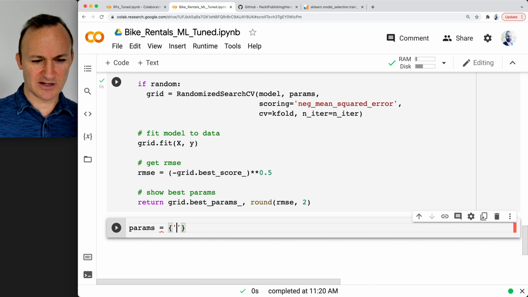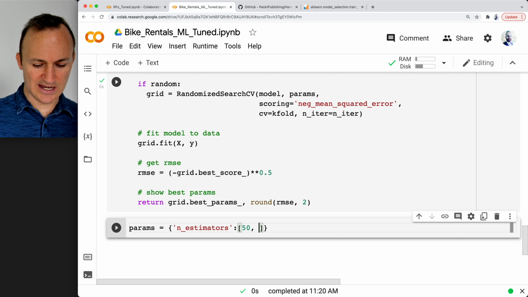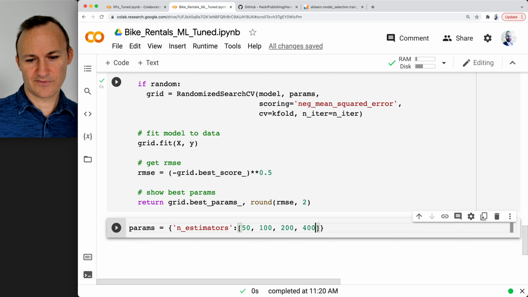Actually, maybe n_estimators. Start with n_estimators. That's the number of trees, and the default is 100. Now, I usually just go with 100, 200, 400. That's just a potential starting range.